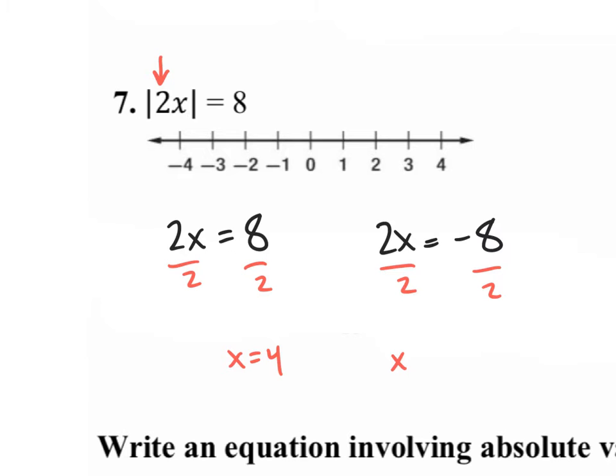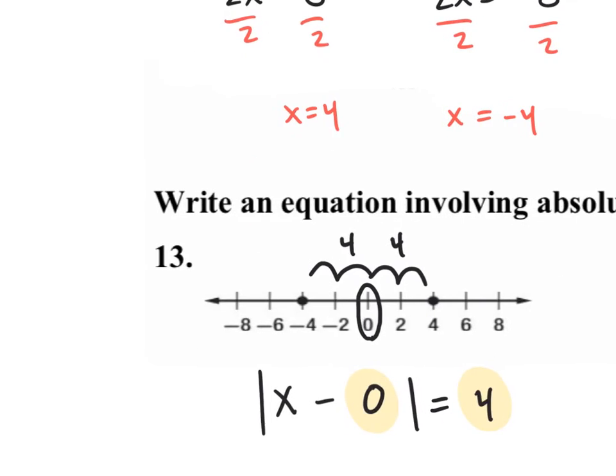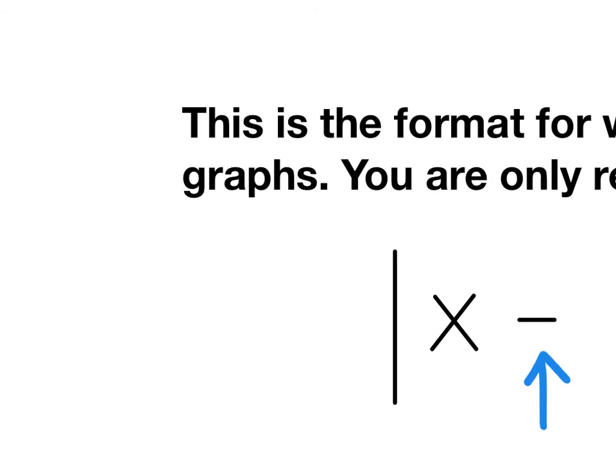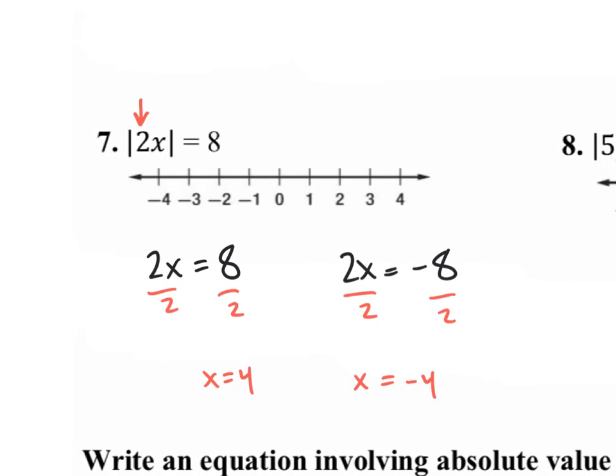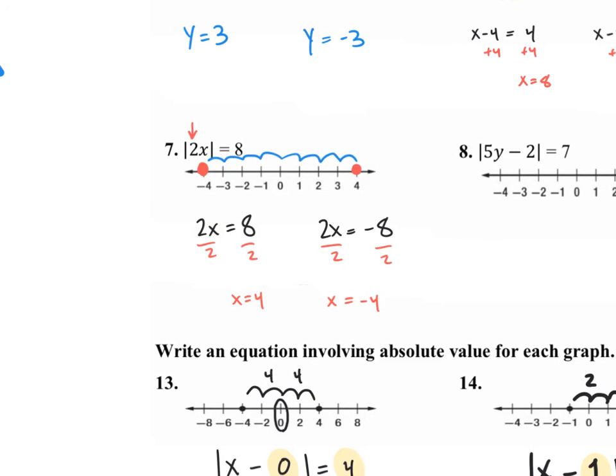So that formula that we learned down low works on the easiest type where there's no value with x, right? When there's nothing out in front here with x, it's just an invisible 1. That's when this formula works. But as for this one, there's a 2 with the x, so we can still solve it. But notice that this 8 no longer represents the distance from the center point, right? Because our distance from the center point is, in fact, 4, which is that 8 divided by 2.